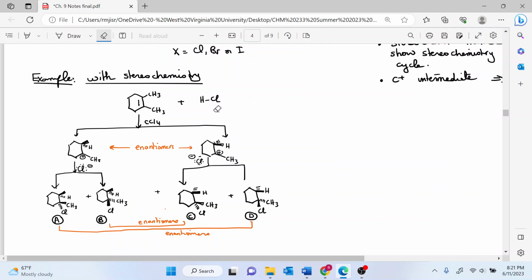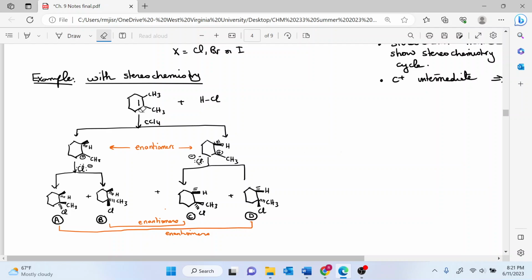This is another example, and in this example, I'm going more into details of the stereochemistry of the addition of not just the chlorine, but the hydrogen as well. Now, in the other examples that I went over, I didn't go over the stereochemistry of the addition of the hydrogen. I neglected this. We're not going to show the stereochemistry of the addition of the hydrogen, but in this one, I just want to show you how the hydrogen really acts.